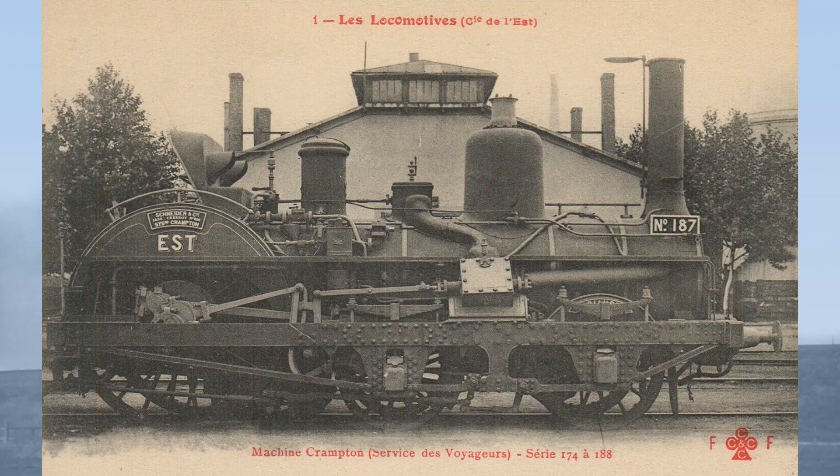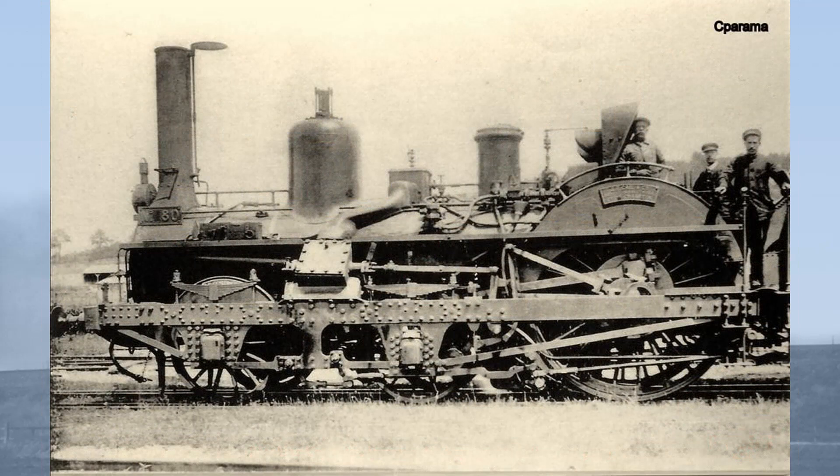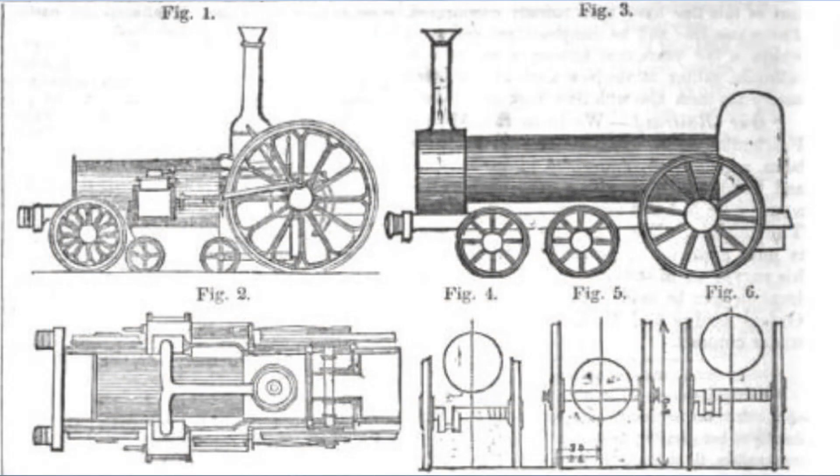Regarding ease of maintenance, Crampton also placed a regulator valve outside the boiler, making it easy to access for repairs, avoiding any problem of jamming due to differential expansion of metals, and making it simple and easy to lubricate. Indeed, Crampton topped his regulators with a large brass lubricator which would feed oil down to the valves and pistons. He used horizontal cylinders but steeply inclined valves and valve chest. Large diameter driving wheels meant a low piston speed, which reduced wear on the cylinders and pistons and helped reduce back pressure. His outside steam passages were exceptionally large for the period, as were his valves, valve chest and exhaust pipes, creating a very free-running locomotive indeed.